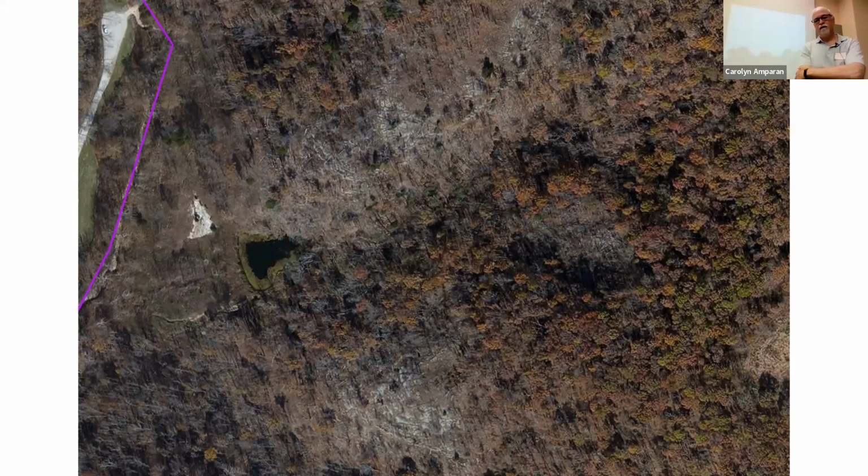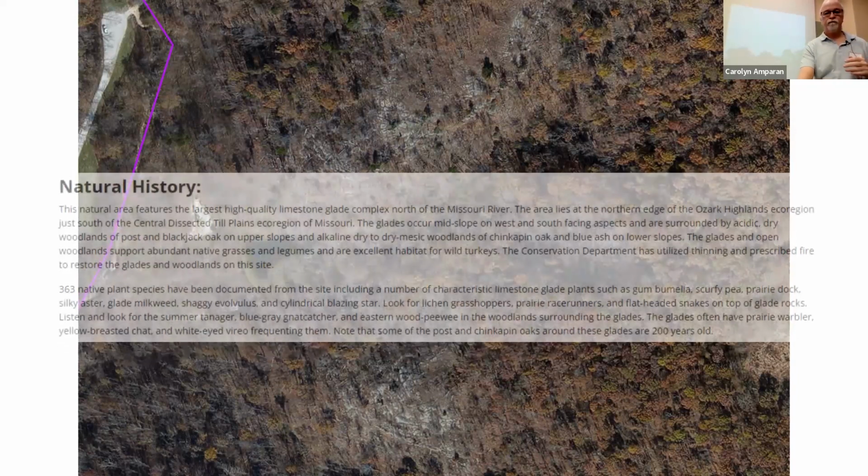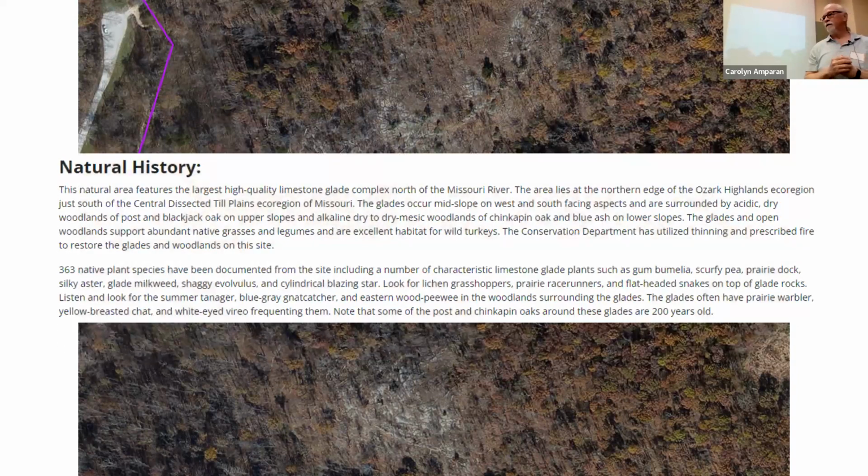One of the interesting things about these glades is that, remember I told you there are sandstone caps in the river hills. So some of the glade on the upper slope on some of these ridges are sandstone glades, and then they're right next to limestone dolomite glades. Because of the difference in the pH, different species are on those two different kinds of glades. It's very noticeable if you know the species, and this will tell you about it.